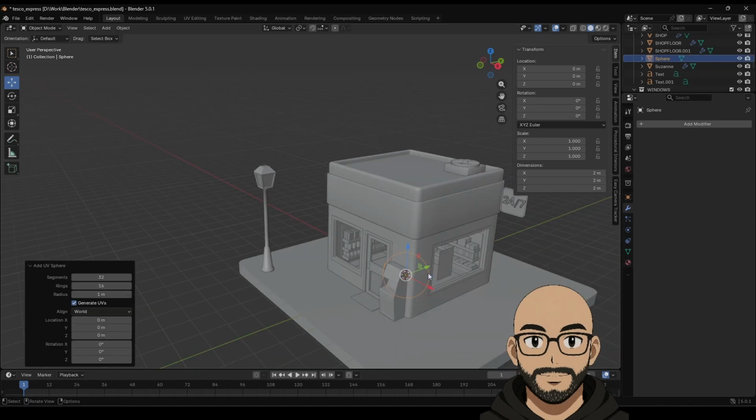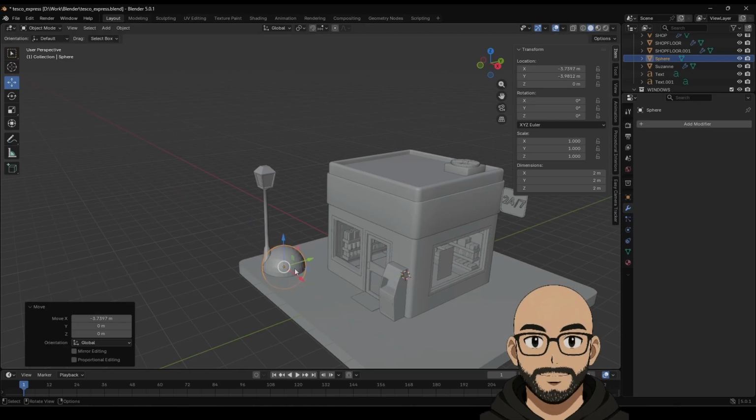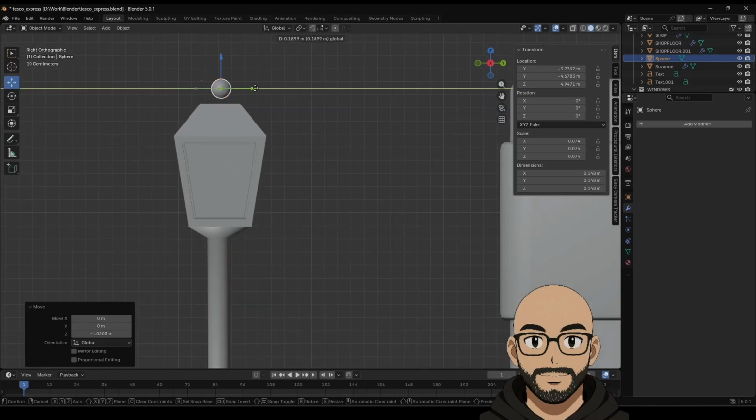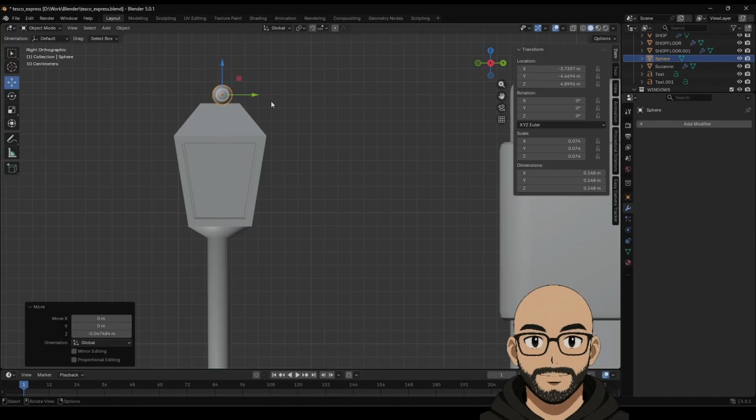Yeah, this way. It's a little dot at the top. It is shaking. So you can make a more fancy lamp.